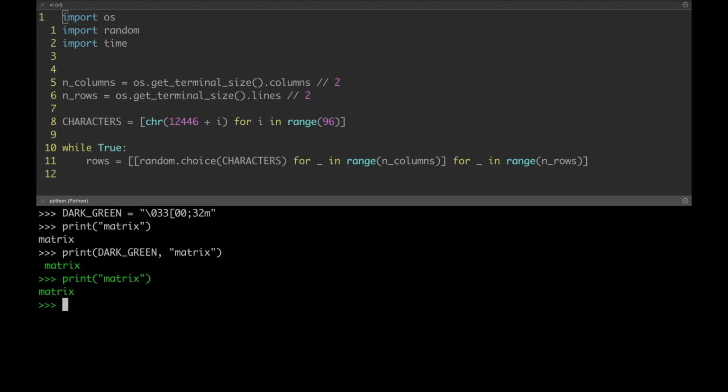Now, before we code this in our program, I want you to focus on something here. Do you see any difference between the output of these two print statements? As you can see, in the first one, there is an empty space between the string matrix. But why is that? Well, the thing is that the print function will recognize any ANSI code you pass to it, and it will change accordingly its behavior. However, any ANSI code that is passed is also displayed as an empty string. That's why we can see that empty space. Luckily, fixing this issue is pretty easy. When we write the print function, we have to pass double quotes to the separator parameter. And as you can see, even if we pass an ANSI code, no empty space is displayed now.